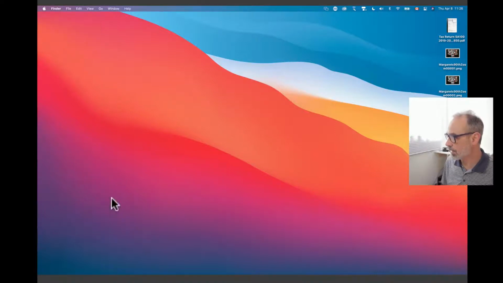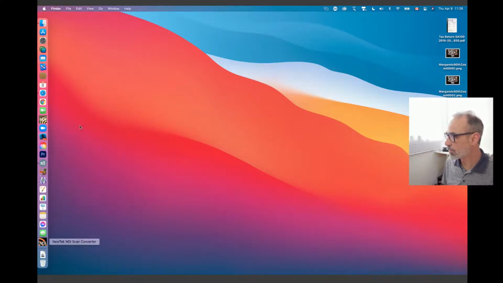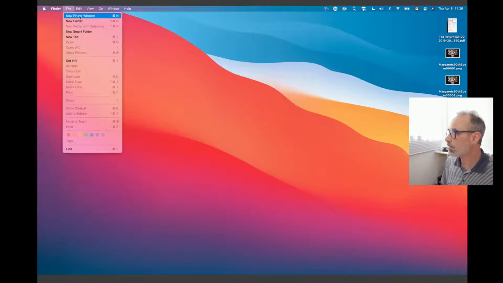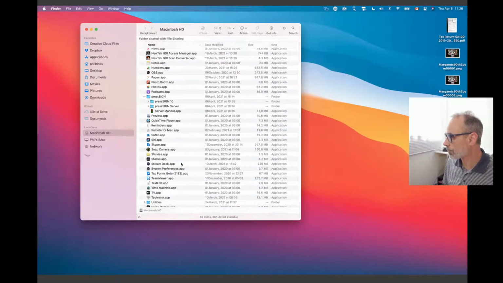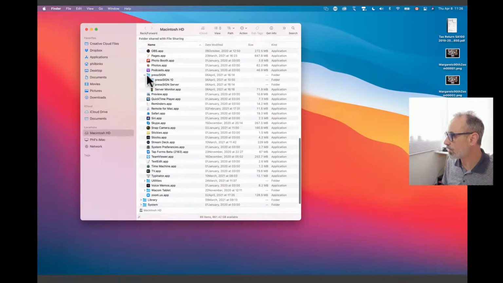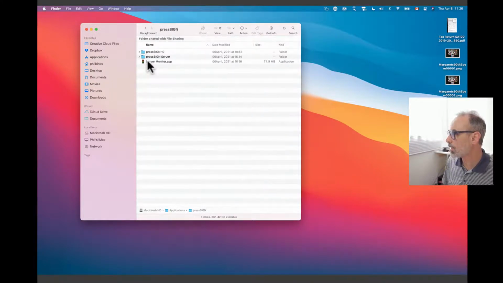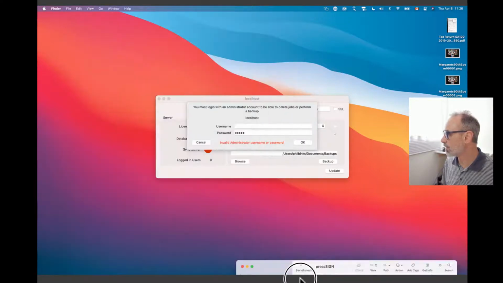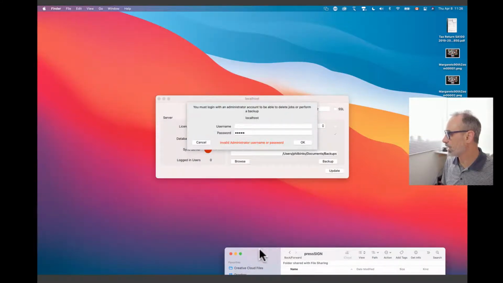Let me quit it and I'll go back to it. So give me 1 second. File. So I'm just going to go back into the pressSIGN folder. Launch it. This is what I wanted. Sorry about that. Typical. So I'll just move that kind of out of the way just down there.